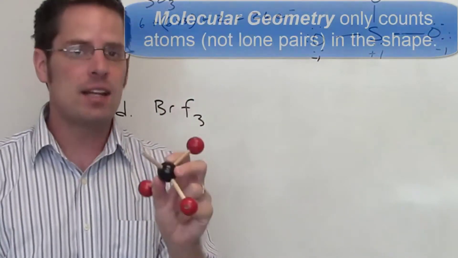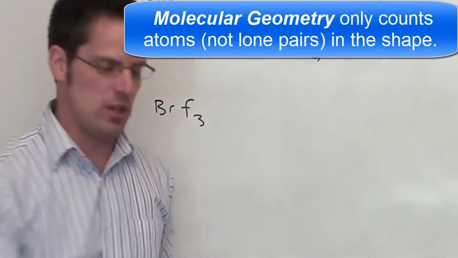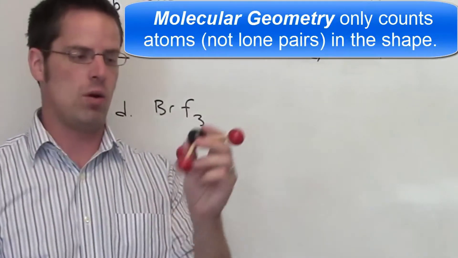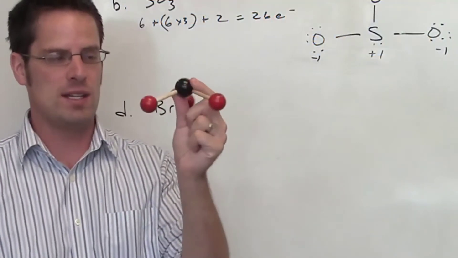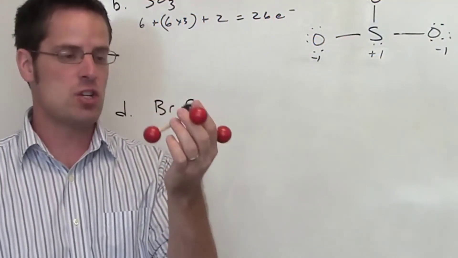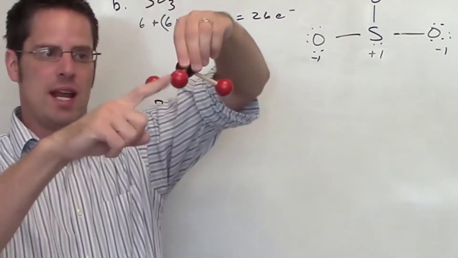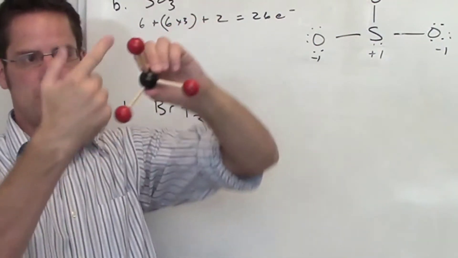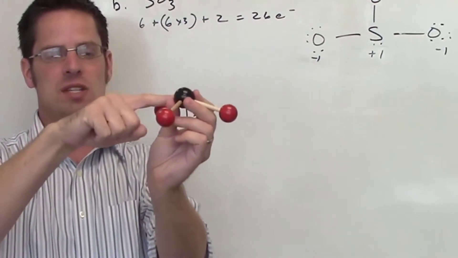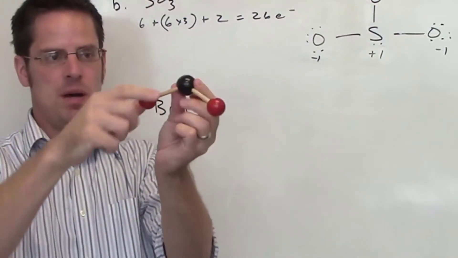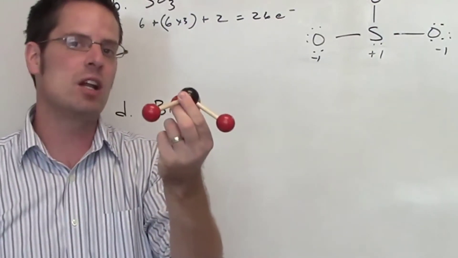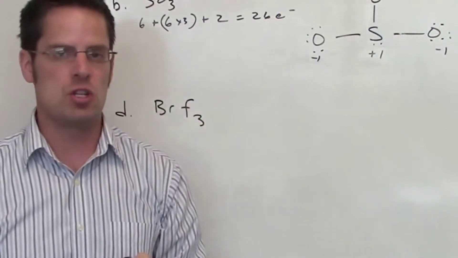Now, if I'm just looking at the molecular geometry, that's where I remove the lone pairs, at least in my brain, or literally if I have a model, and look at what that geometry is. Now that shape, you'll notice it's got a triangular base. It looks like a triangle, three points on the base, and it's coming up to a peak. So it's like a pyramid with a triangle base. So that is a trigonal pyramid molecular geometry.